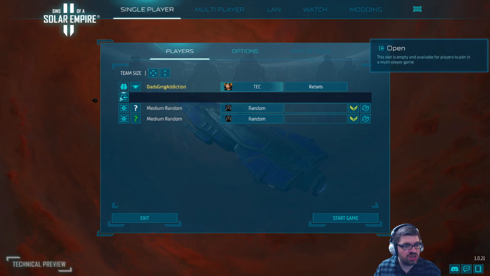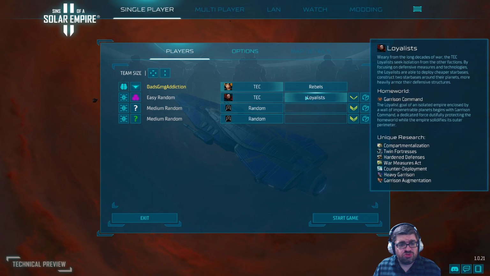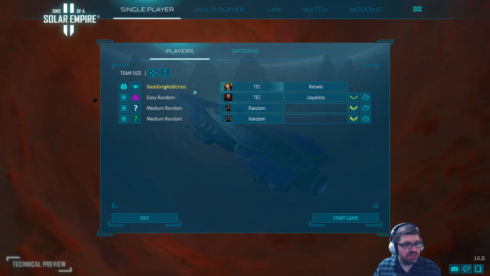You can close out slots, but you can also change the difficulty on the right. There's unfair, nightmare, impossible, easy, medium, hard. So there's like six levels. I put it on easy for my playthrough. Behaviors: aggressive, defensive, research, economy. Again, there's two factions, rebels and loyals.